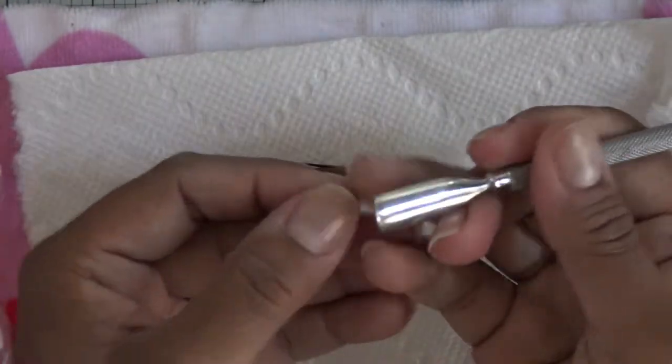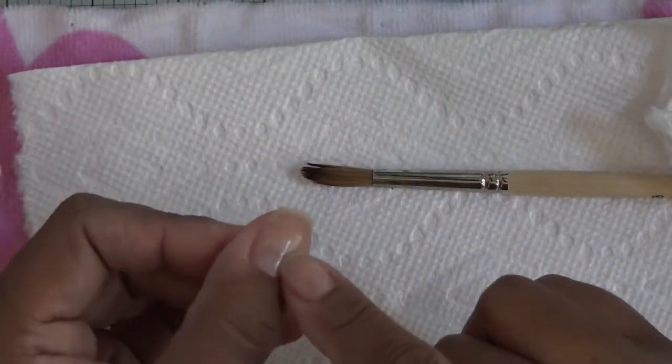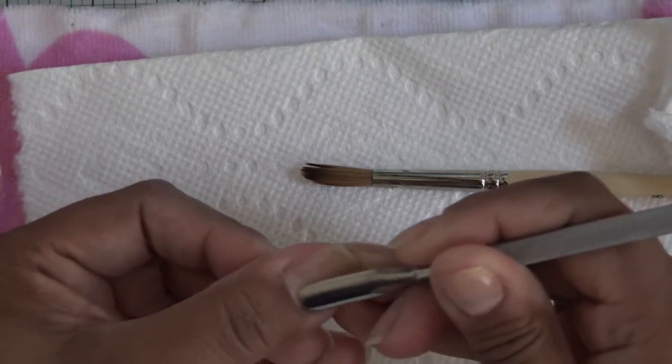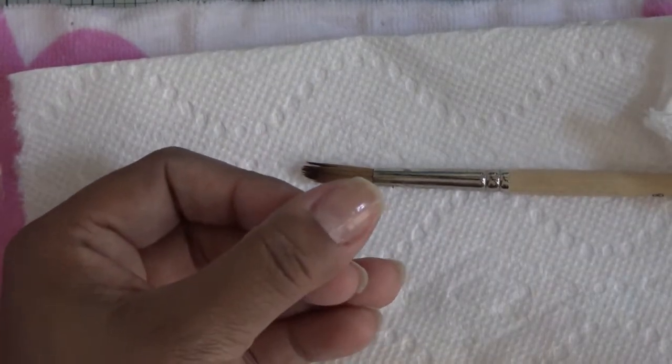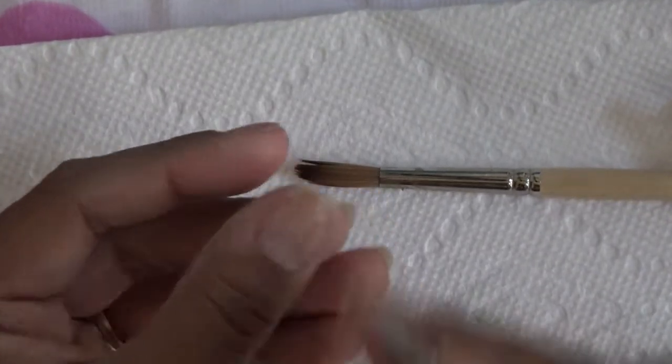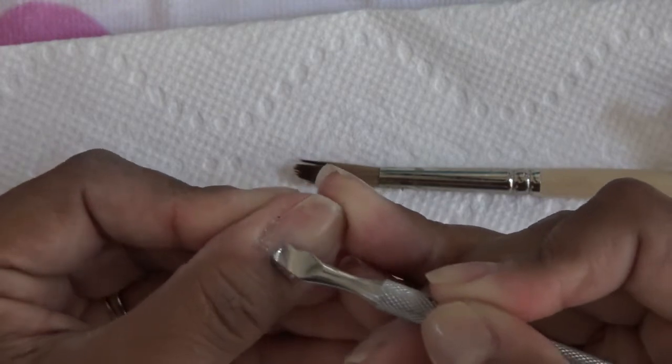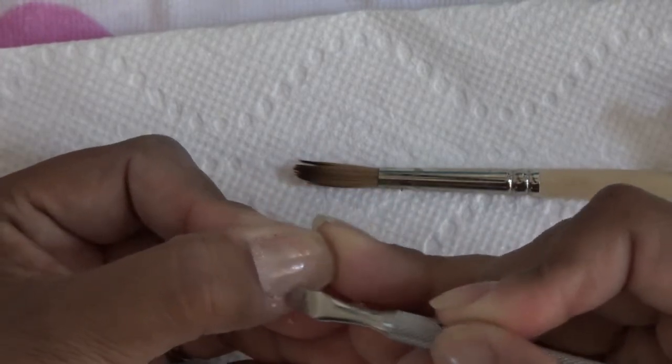And so what I'm gonna start off with is I still need to remove my nail polish. You can see I have polish on. You're gonna push back your cuticles very gently. We're just gonna get right into it, which is kind of scary for me. Like I said, I haven't done these in a long time. And then we're going to scrape away any dead skin that might be on the cuticle. And I have a good little amount.